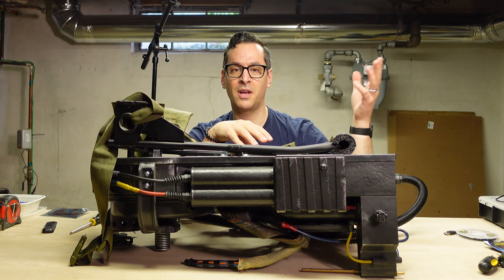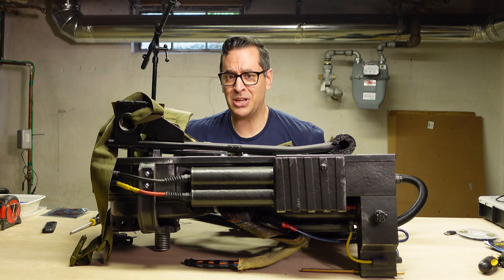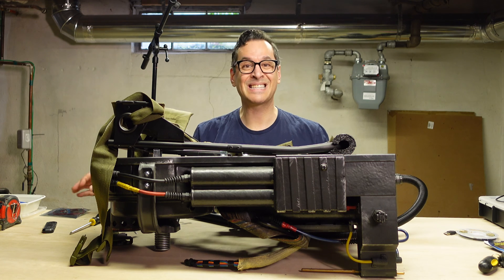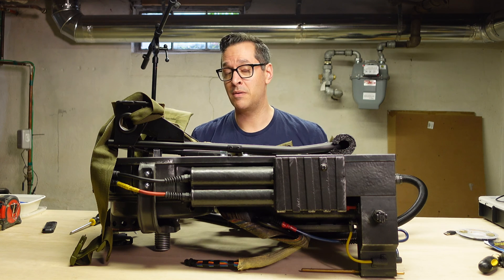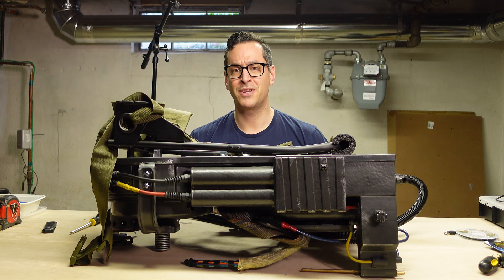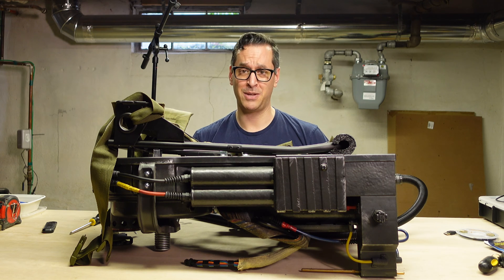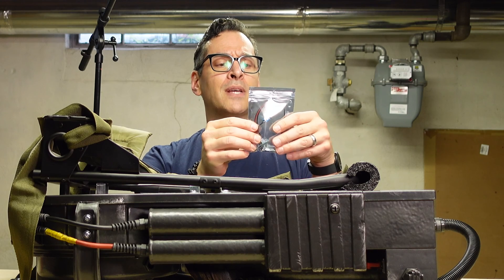And when you're wandering around a con or at an opening of a movie and you can't access the switch very easily, that's just kind of a bummer. So what a Keep Alive mod does is it extends you past that three-minute mark — it actually just keeps the power on infinitely — and it prevents you from having to deal with the embarrassing moment when your pack turns off and you can't impress the kids with your Neutrona wand sound effects.